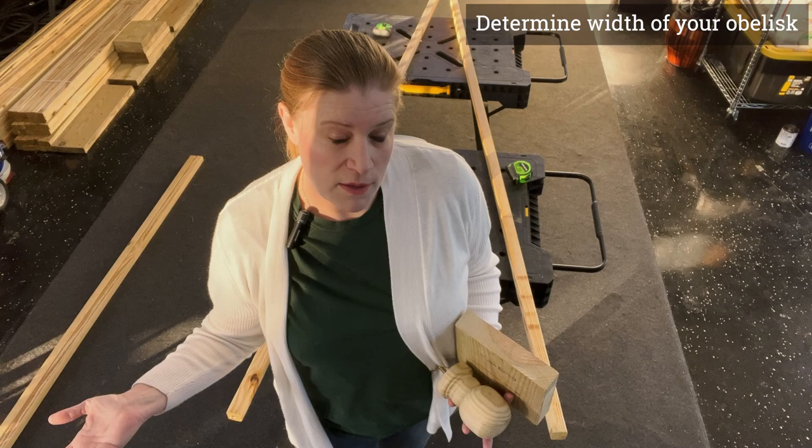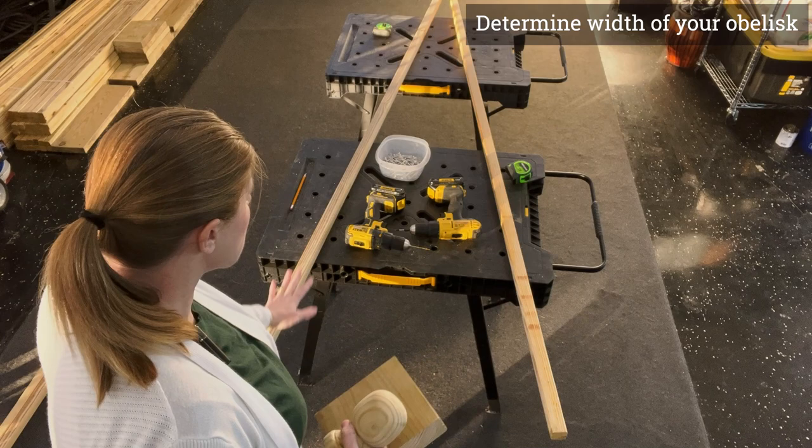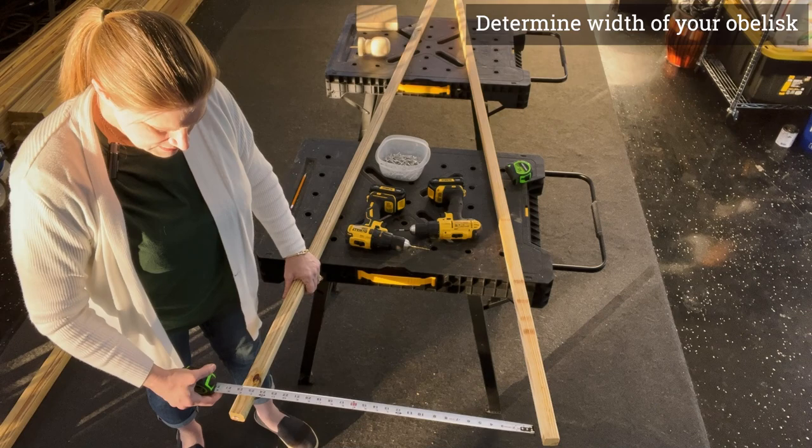So here's my suggestion. Go ahead and lay it out in the form that you want. So in this case, I need to get it 34 inches. Go ahead and pull that.